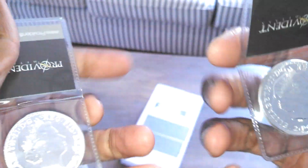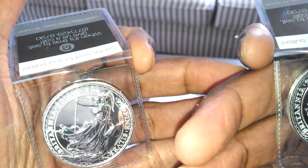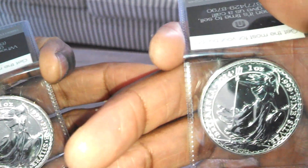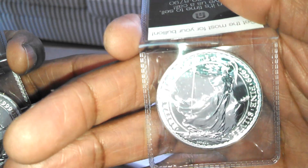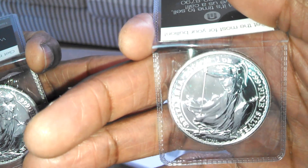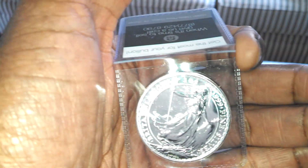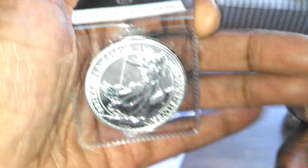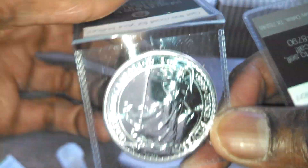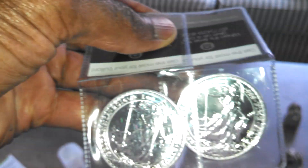I try to get one every year no matter what the design is. You can see the Queen on the back, two pounds. I always love Britannias because they put such a nice high finish on them — almost proof-like. Very excited. Four nines, .9995 fine. I think last year was the first year they went to three nines — .9958 — on the Britannia; they used to be at .958 or something to that effect.